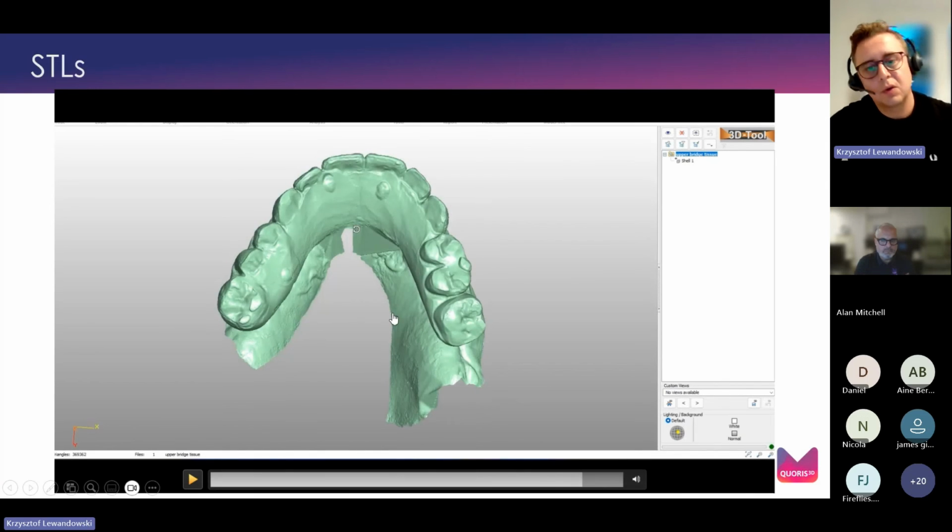And as a last record, we received the existing bridge in situ with the soft tissue. This scan would help us with the correct alignment of the soft tissue.